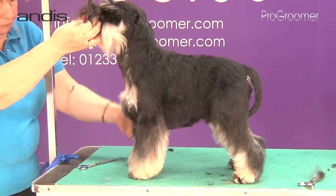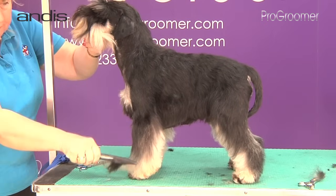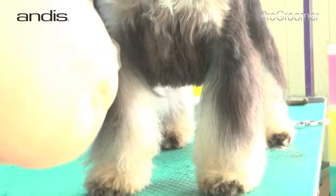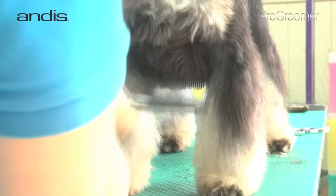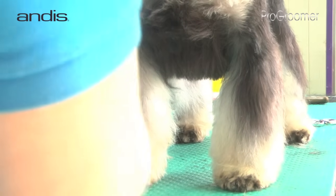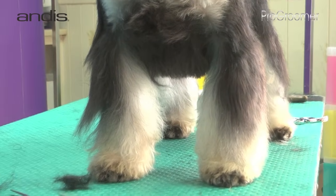If you look at the two front legs now, that one is falling straight. This one is still quite bulky. And yet I haven't taken an awful lot off, but I've taken it off in the right place to get the leg to look like a cylinder.